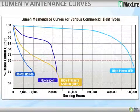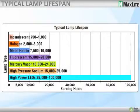Today, we're over 90, 100 delivered lumens per watt, and that is one of the highest efficacy light sources that we have today. Now the lifetimes are going to continue to go out because the thermal limits for these products are going higher and higher. The lifetimes are going out further and further. And if you haven't noticed, the CRI, the color rendering index for these products, is also going higher and higher, and there's less of a premium for higher CRIs. So even though we've been focused on lumen output of high-power LEDs, there's so much going on there, and it's improving in just about every measurable way.